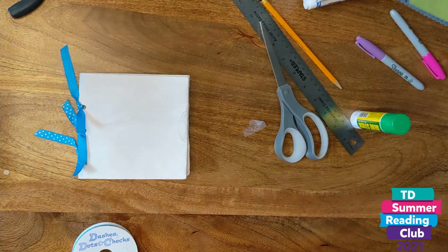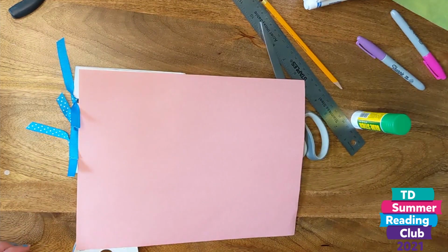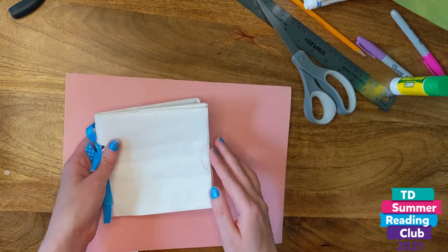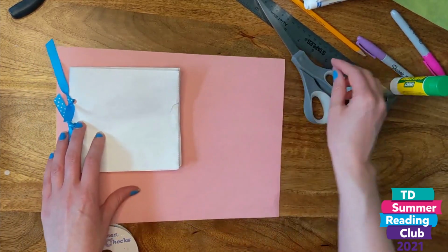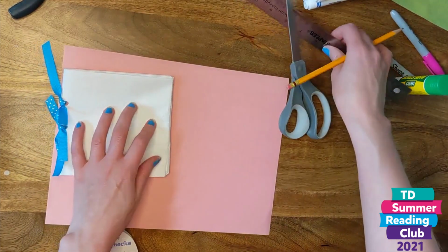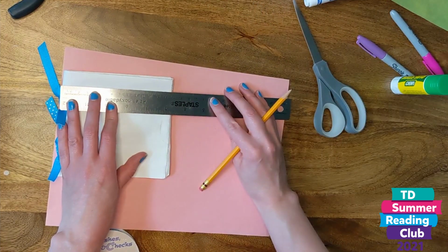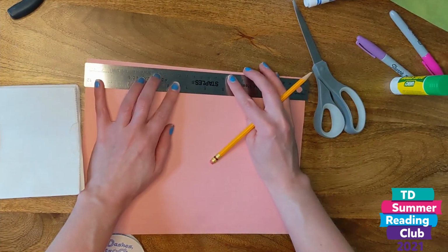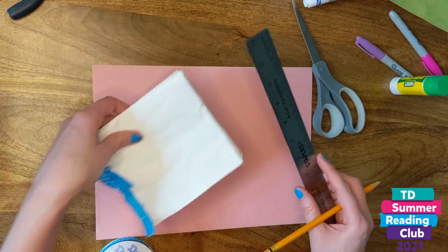So you've got this. I think I'm going to use construction paper. I just want to keep it pretty plain. I've got some nice pink construction paper here. So what you can do is you can measure the book to make your paper fit. So I'm gonna make it just a little bit smaller just to ensure. I'd rather it be a little bit smaller than hang off personally, but it's totally up to you.